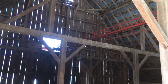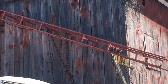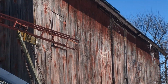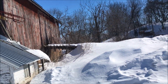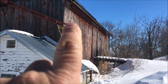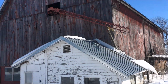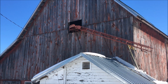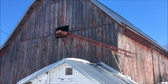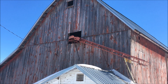So I'll go outside and get a little bit of video of that. So there's the 90-degree corner where the bales go up and go into the barn. The bottom half of this conveyor, I always took this off in the wintertime because it gets in the way as far as having a place to put the snow. But yeah, in the summertime when I was putting hay in the barn, we would unload the wagons right there. I haven't used this, gosh, ever since I sold the milk cows. I've put this conveyor system on Craigslist a few times, and I've never gotten a nibble on it. Not many people mess with small square bales in any volume anymore.